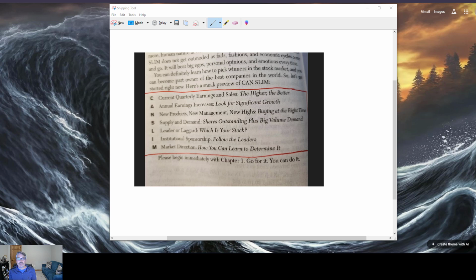The higher, the better. My favorite is seeing 4 quarters of triple-digit earnings growth with high sales growth as well. Now, there are so many nuances in this, and part of it is the size of the company. A large cap like Apple is just not going to grow as fast as a small cap. But a large cap like Apple can make an additional billions and billions of profit with just a few percentage increase of sales. So we don't have to look for such big numbers in large caps.